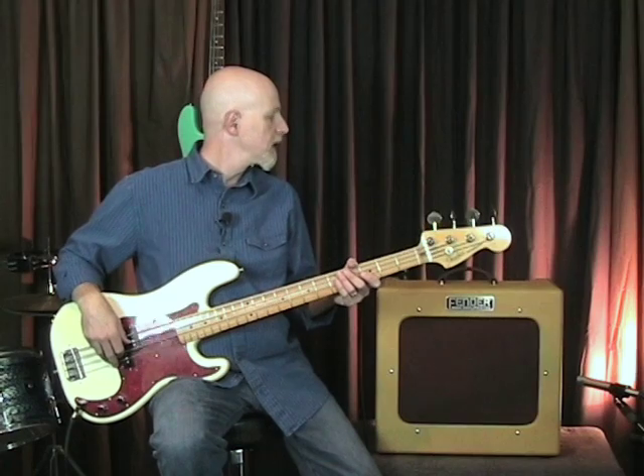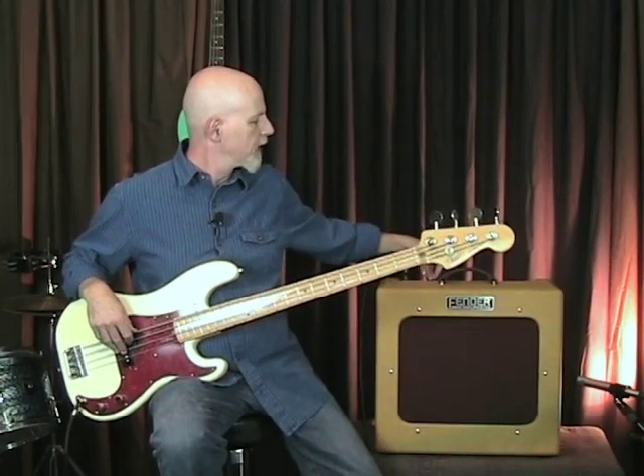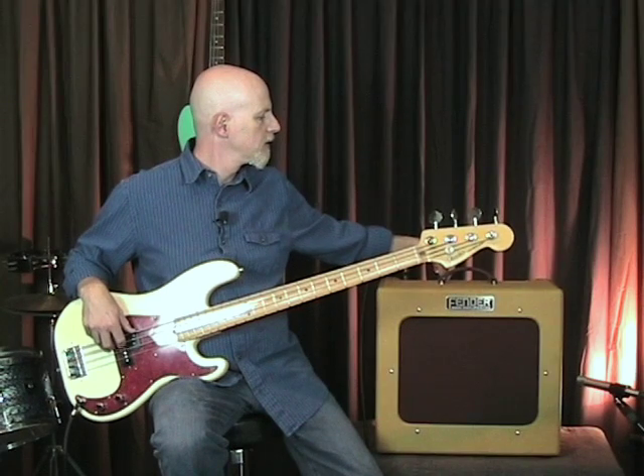Let's take a look at the TV-10 now. It's a 150-watt combo with a single 10 — I'll call him Mini-Me. The TV-10 is the only amp in the series that doesn't have a gain control or deep and bright switches, but it's still capable of some pretty good volume. The tone stack is set flat right now. Here's the volume on 3. I'm going to bring it up to about 7, and bring some more bass in. I hope you've enjoyed this look at the Fender TV combo series. They're great looking amps and they sound terrific.